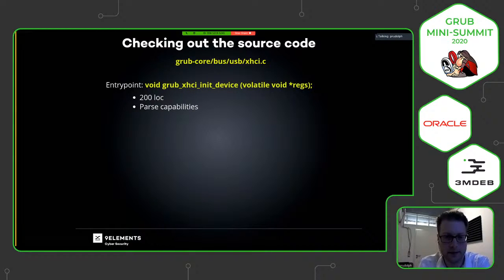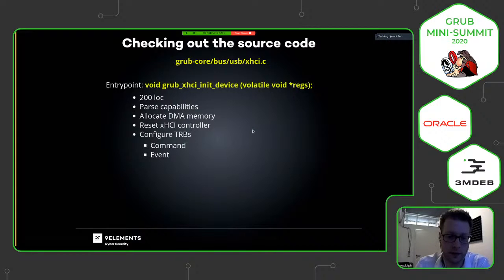And what it does is, first of all, parse the capabilities, allocate all the DMA memory we have heard about right now, reset the controller, configure the ring buffer for commands and event handling, configure the device context, and an event segment. The event segment is required to operate the event TRBs.